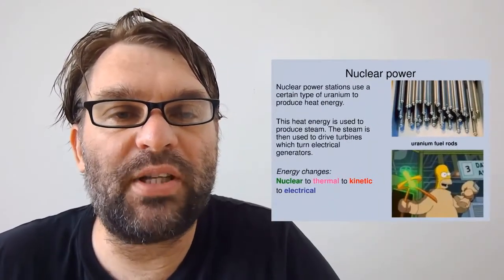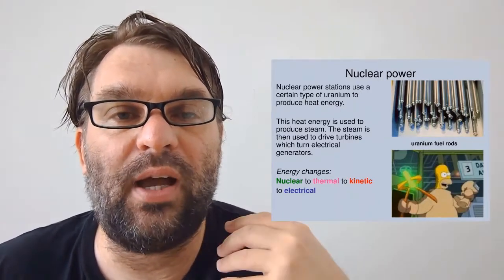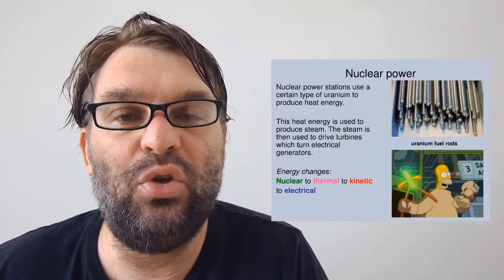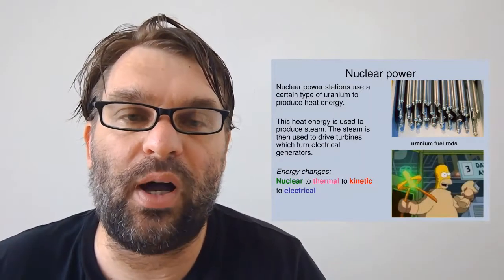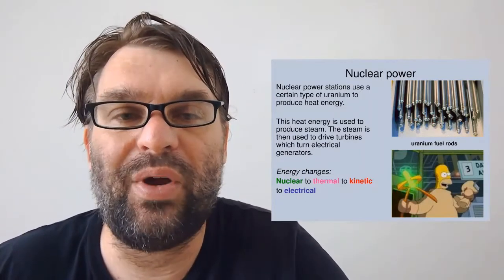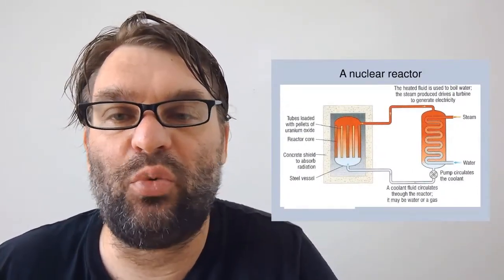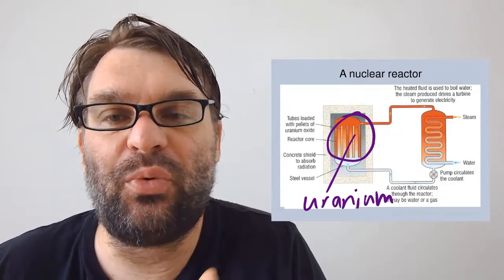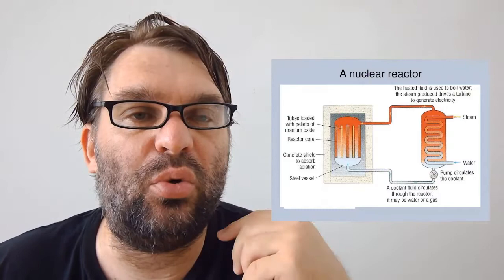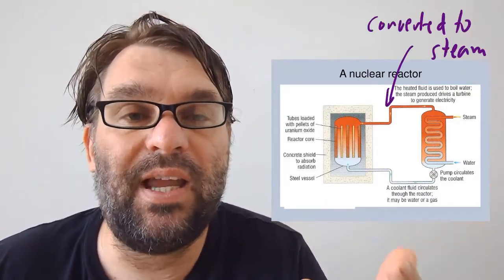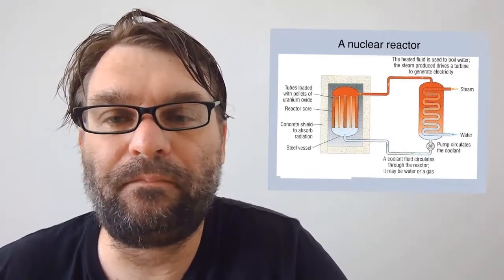Then we have nuclear power stations. Okay, so basically what happens is there's a nuclear reaction, which forms heat. That nuclear energy formed into heat is then used to heat water, which turns turbines, which is then generated into electricity through an electrical generator. And this is a nuclear reactor here, so you've got the uranium fuel rods in the middle. As the reaction goes on, it heats water. That water is then used to convert it into steam. That steam turns the turbines, and that is then generated into electricity.